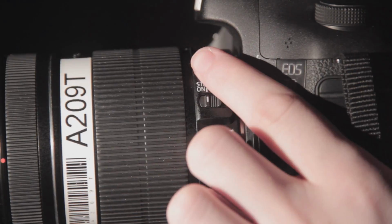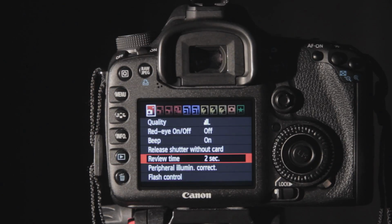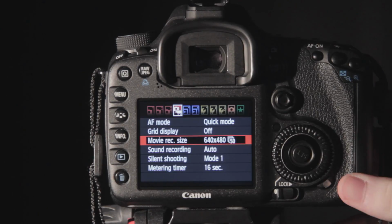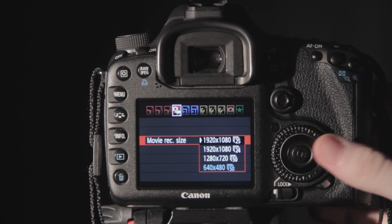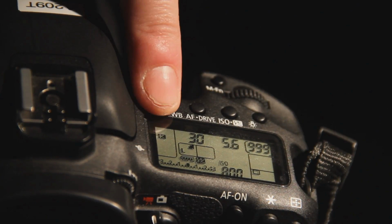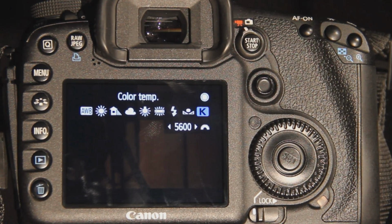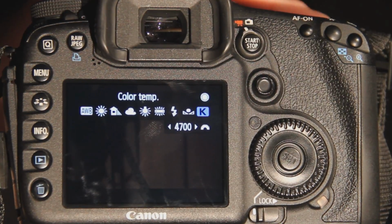I want to have full control of the settings. Manual is best for that. No mistakes. I want to have the highest resolution. Must make sure it's set at 1920 by 1080 at 25 frames per second. Time is ticking, John. For colour temperature, I have to press the button on the top right labelled WB. For inside, a colour temperature of 5600, and if I was outside, 3200.